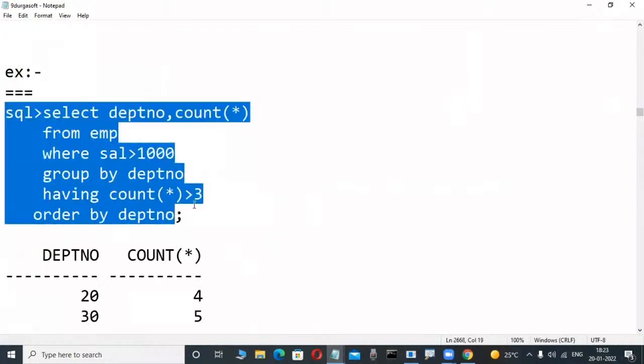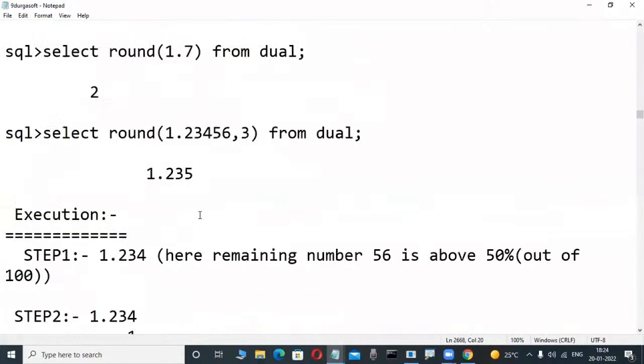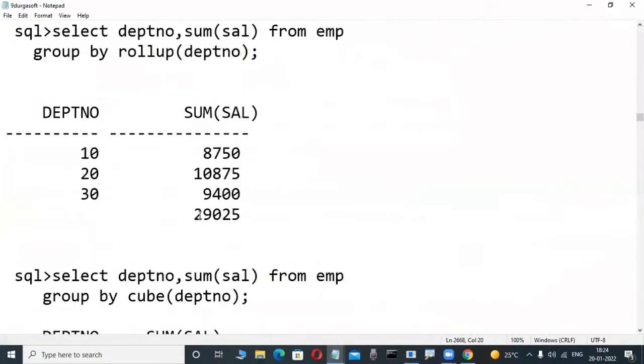Suppose you are joining a Java course or a Python course, and you are attending an interview. They ask you to write a query to display employee salary. Minimum basic knowledge is required even for a front-end programmer. In that case also, these queries are helpful, not only for a database programmer. These are the things we are learning.